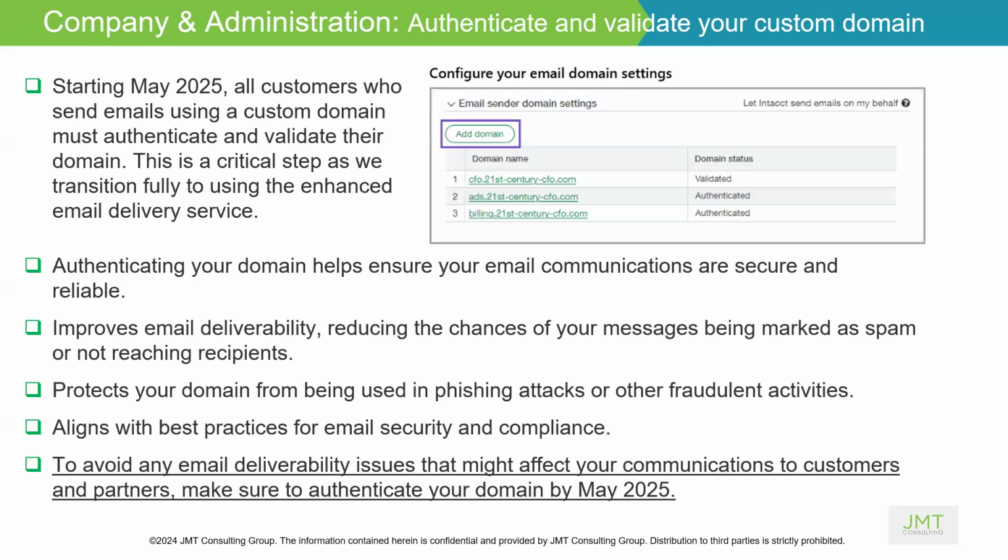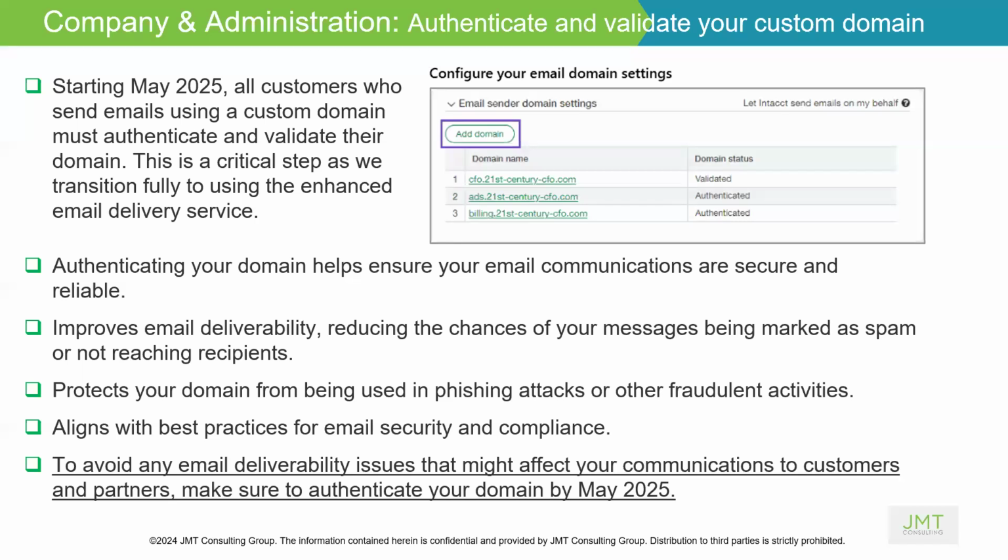Okay, next, if you joined the webinar for the third quarter release, you'll know Sage is rolling out enhanced email delivery services. So if you send emails out of Sage using a custom domain, you must authenticate and validate your domain, and this needs to be done by May 2025.